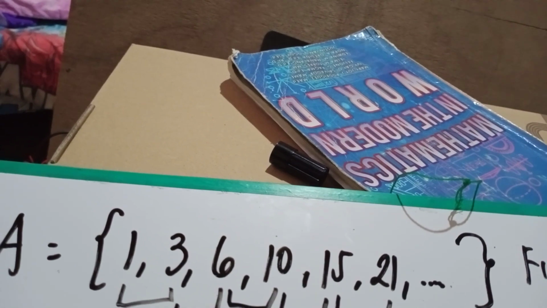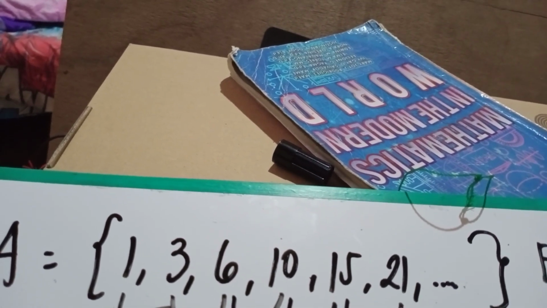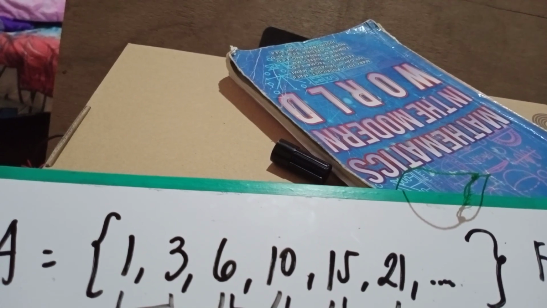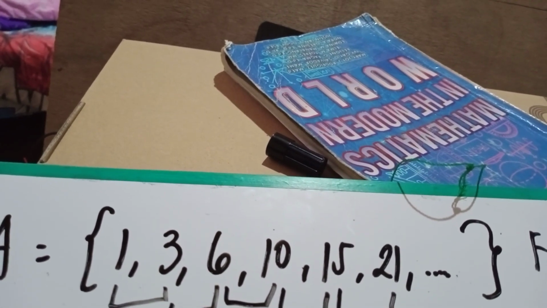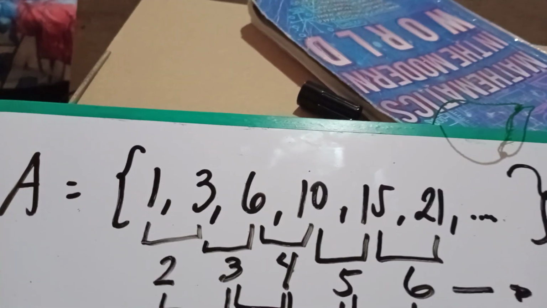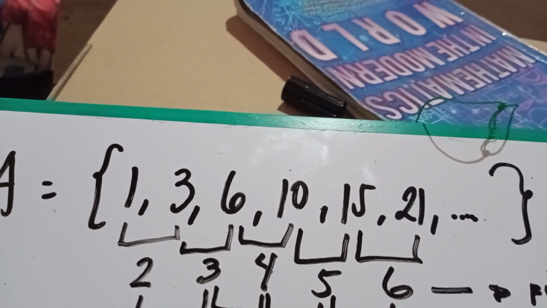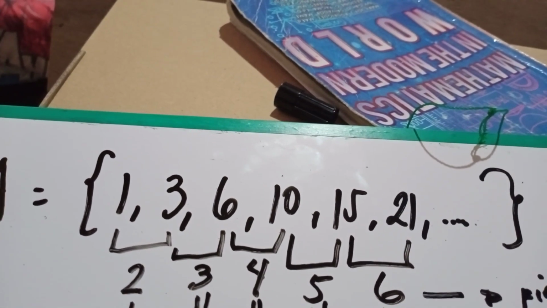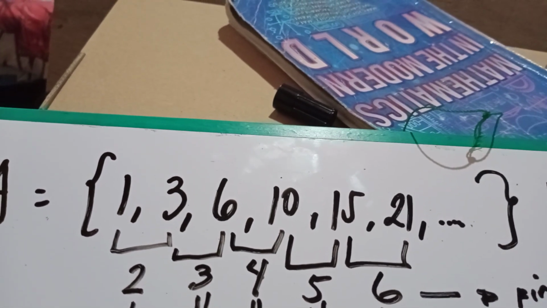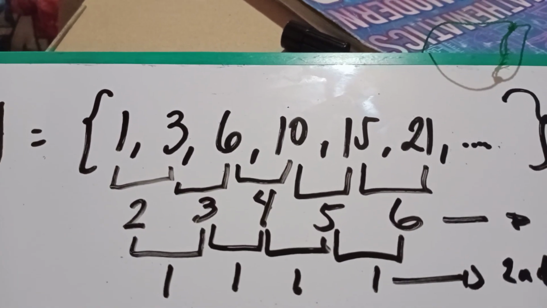So class, if we are looking for the general formula, we look for the common difference. Let's try, like an arithmetic sequence. 3 minus 1 is 2, 6 minus 3 is 3, so the differences are 2, 3, 4, 5, 6. They are not common. Obvious, right? That is the first difference. But if you continue taking the difference of those differences, you get a common difference of 1.